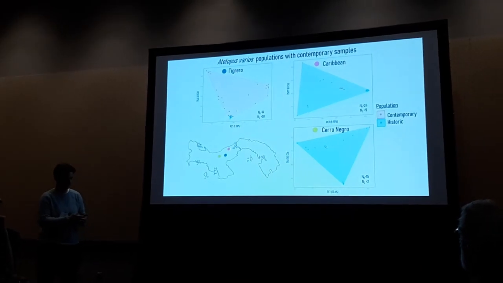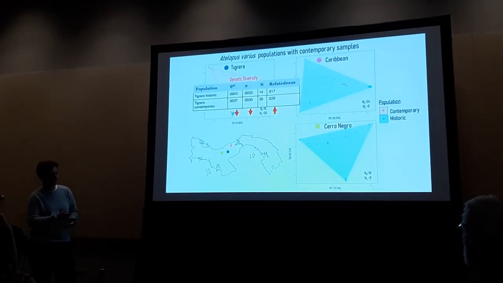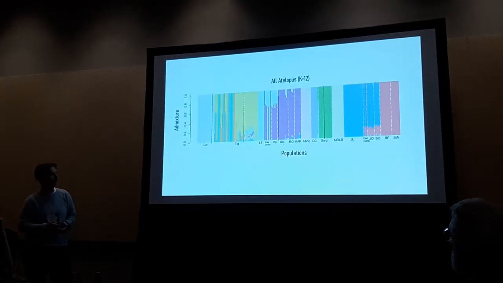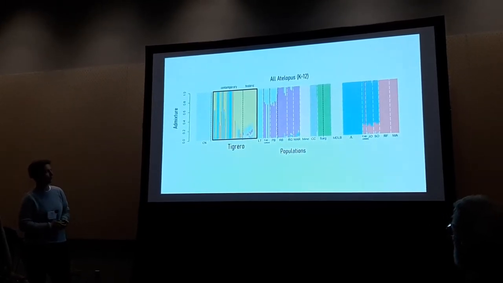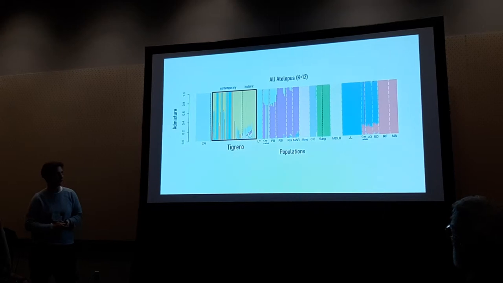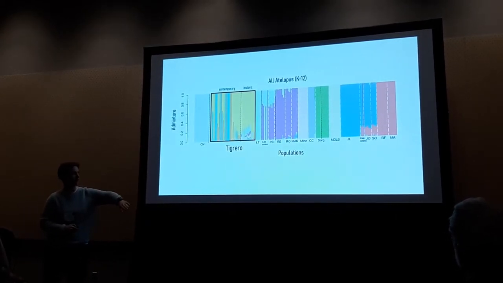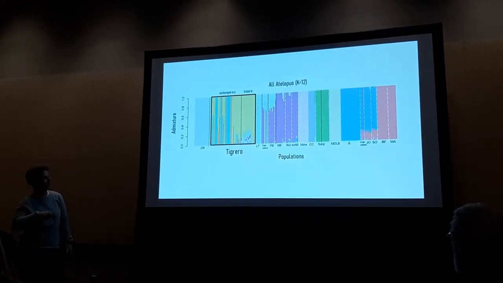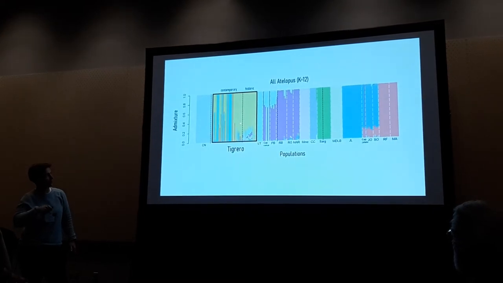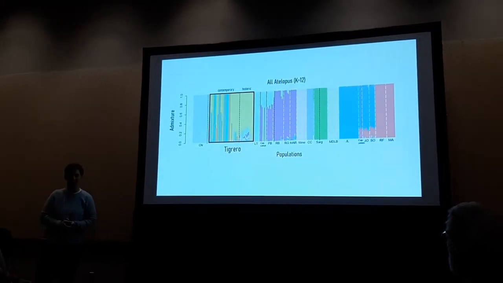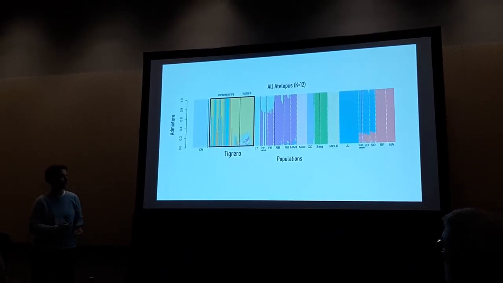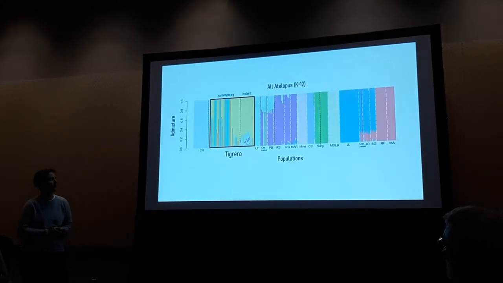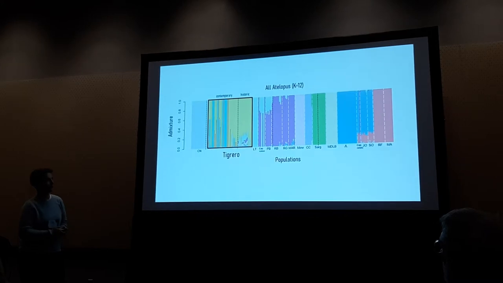We can see more of this in the next plot, but first I'll tell you that while this is interesting, of course, the genetic diversity is still decreased in these contemporaries. If we look at a structure plot, you really only have to focus over here on that one population I was talking about. Generally, by location, you have more or less one genotype, except for in these contemporary Tigrero samples. While historic is all the same, these contemporaries have almost 3 different genotypes going on. So really interesting, we're not exactly sure what's going on. It could be recent migrants, or genotypes that we weren't capturing before, but it's a really interesting case study here.